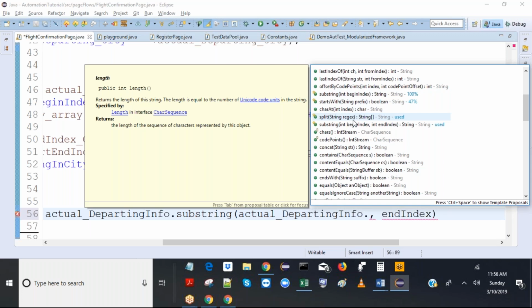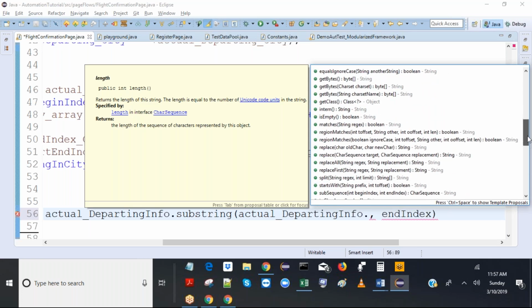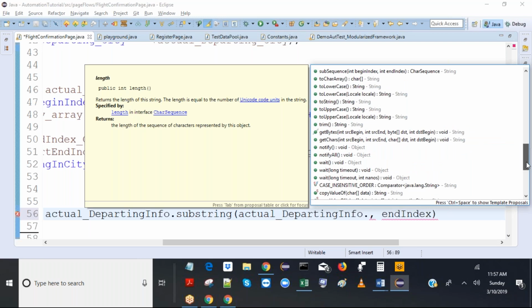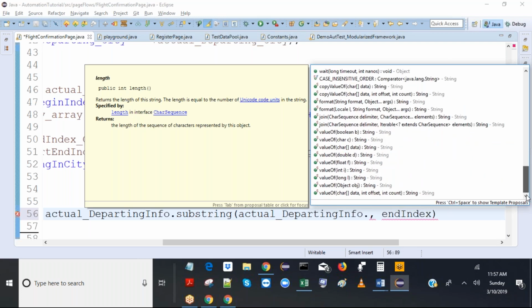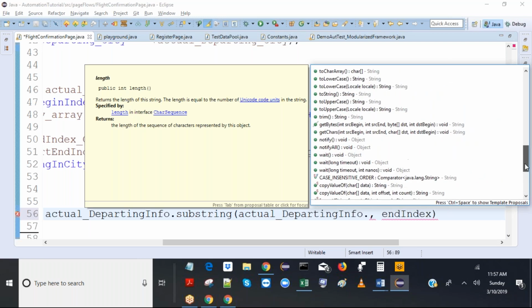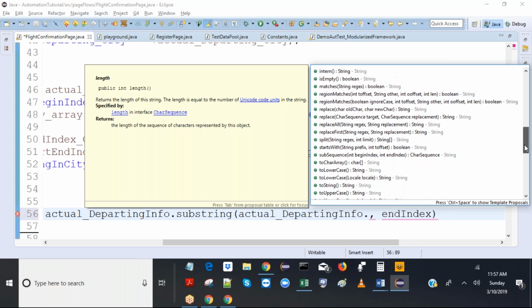Okay, split at regular expression is there. So if you don't have any other function, we have to go for the split, but let's keep looking. Okay, matches is not gonna work because it returns boolean. Trim no, value of no, replace.